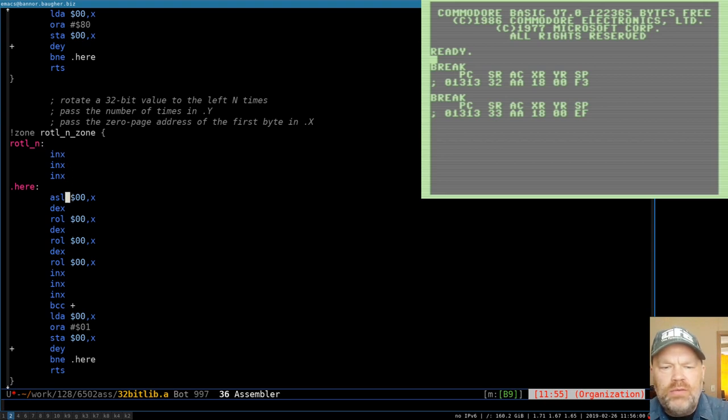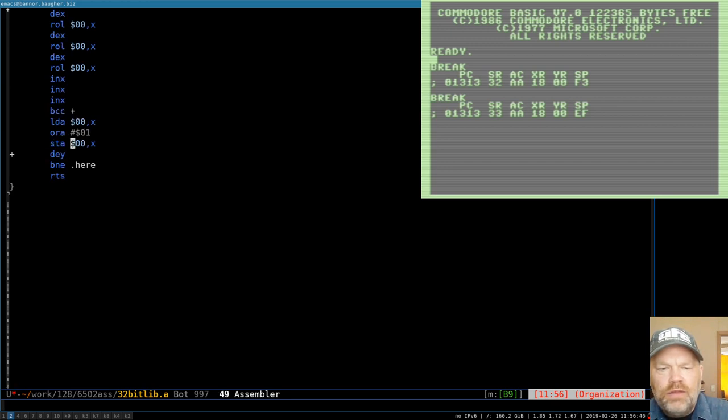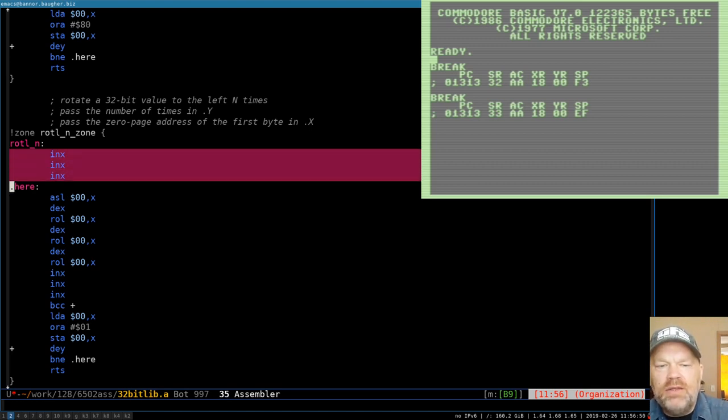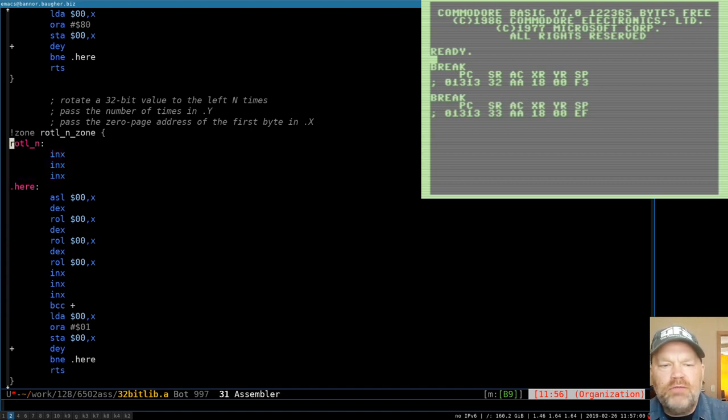All right, so this time we increment X up to the low byte. It's getting confusing. Up to the low byte doesn't sound right, but it is. Shift it left, then decrement X back to the next byte. Rotate it left, decrement X, rotate it left, and so on. We get to the first one, then increment X back to the last one so it's ready. Branch if carry is clear, and then branch, and then continue the loop if there's another loop to do. Okay, I think that's it for that one. So it had to be a little different because it needs to start from the other end. This is just to correct for the fact that we're passing in the left end of this number when we need to start processing on the right end of this number to roll it left.